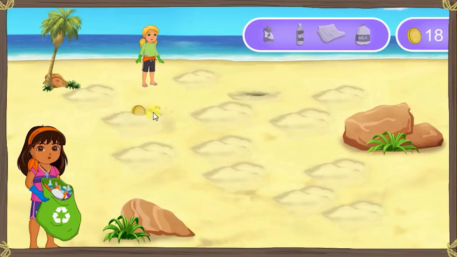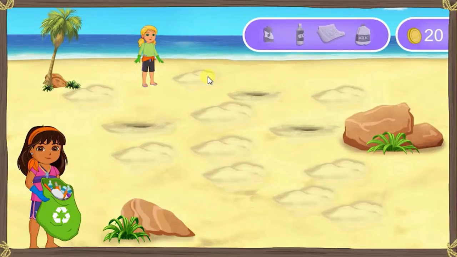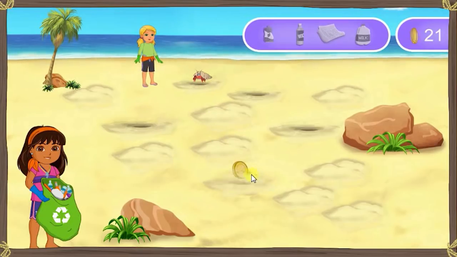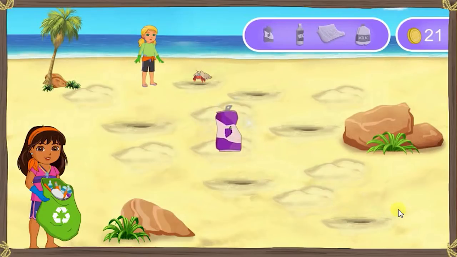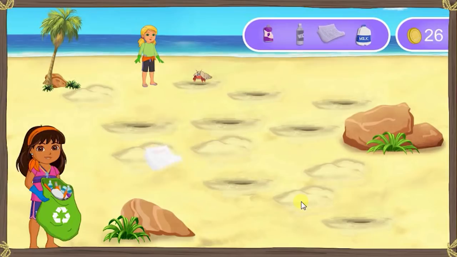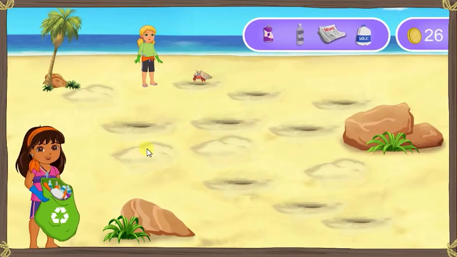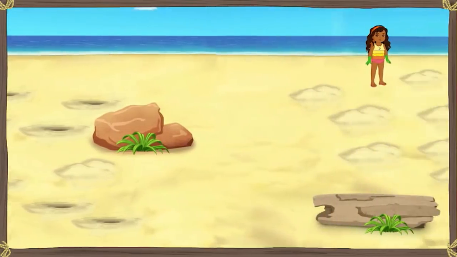All right, a gold coin. More coins to add to our collection. Un cangrejo ermitaño. Hello, hermit crab. A can. Nice recycling. Watch out for la tortuga. A milk jug. We just found something else to recycle. A newspaper. We got one. A water bottle. Fantastico. Go, Alana. We make a great beach cleaning team. Wow, that is a clean beach.